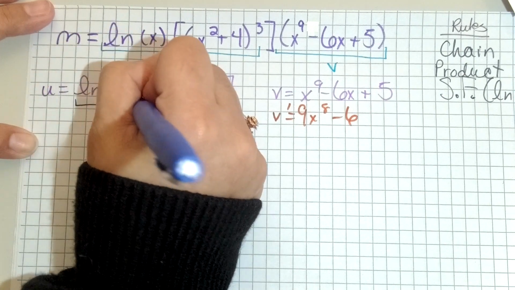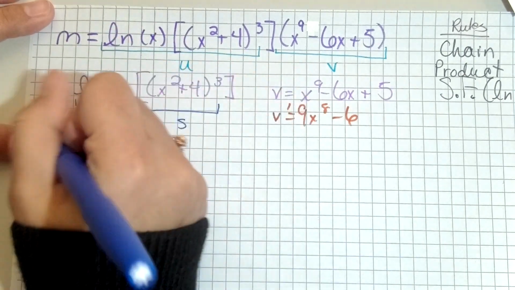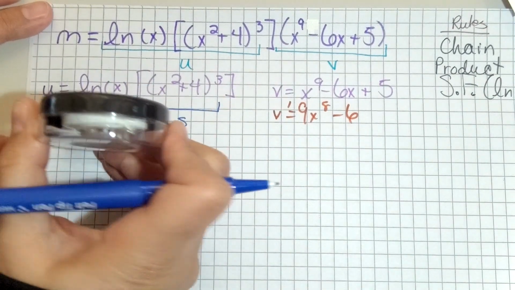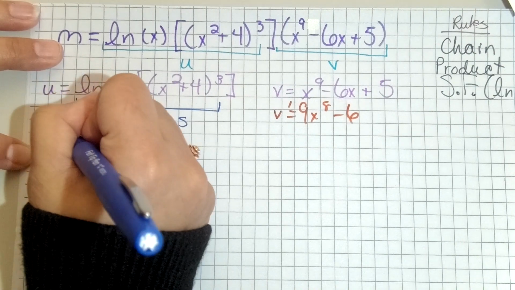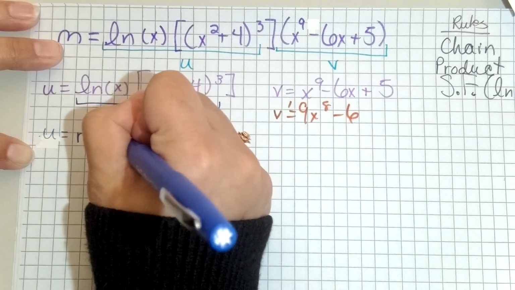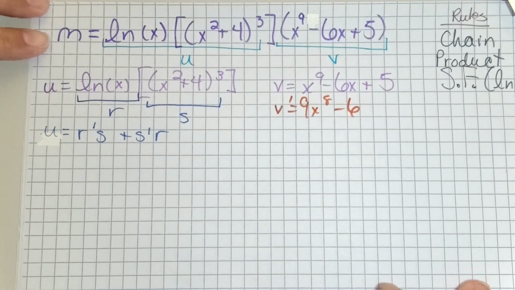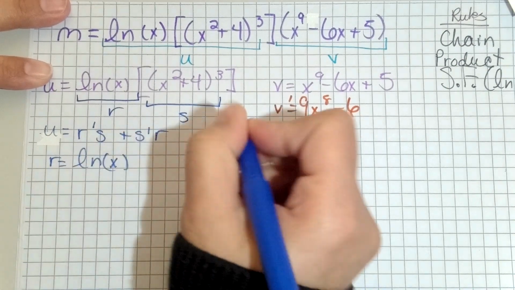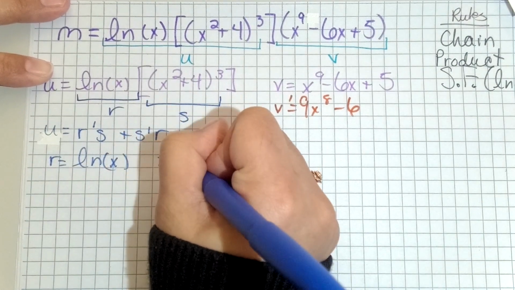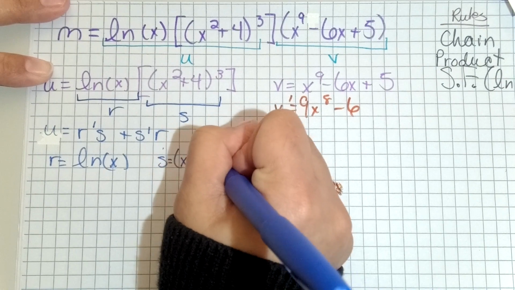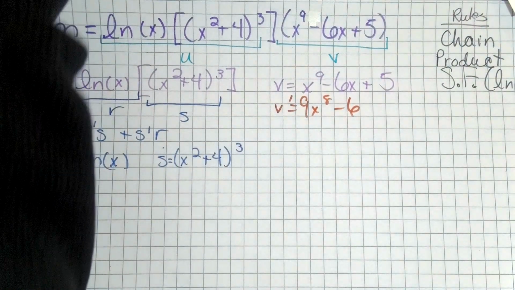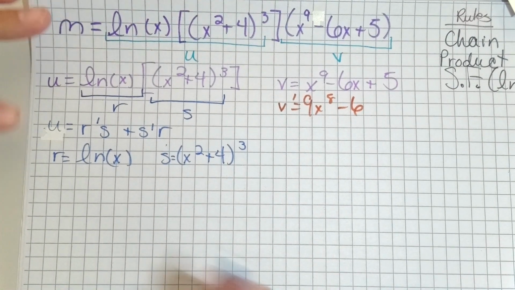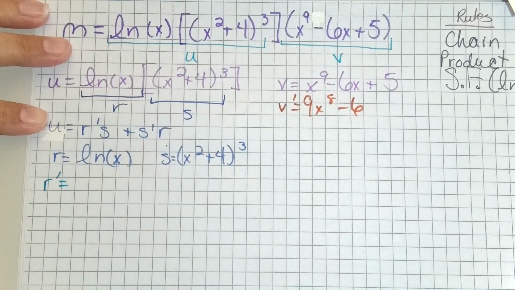So this, I'm going to label R and S. So we're going to need U prime is equal to R prime S plus S prime R. If you don't have these memorized, where are they? It's not a trick question. Yes. And if you don't have the paper, where is the extra paper you can use? In where? Where specifically? In the orange bin.